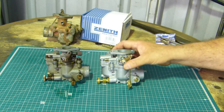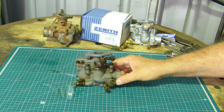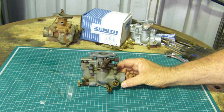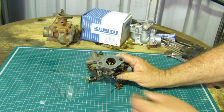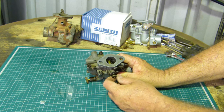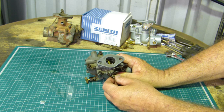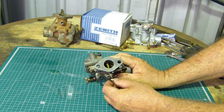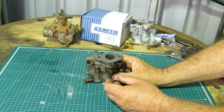But for this video we're going to put this 24T aside as well, and we're going to work on this one. So follow along, we'll just try and strip him down and tell you what to look for. Look for shaft movement. This has been loosened off by the customer. This is how you get them sometimes, and there's a lot of movement in general. So we'll strip this one down and see how we go.